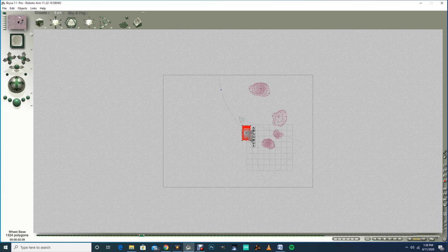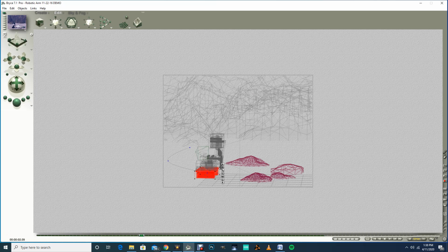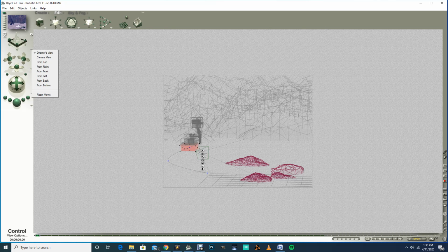About right there, maybe. Okay. All right. So I'm just getting my basic path down for the whole object here. So let's watch that and make sure we've got something going here. Okay. So it looks like it's working so far. Looks good. Now this is a little bit too curvy for me. I want to make it more angular. But I can do that here in just a second.